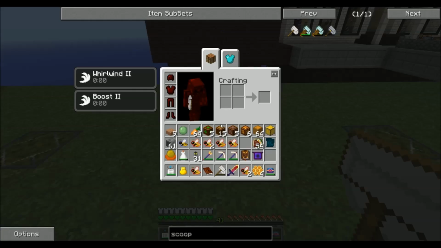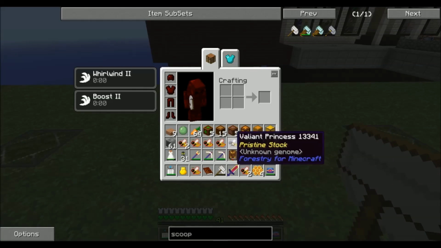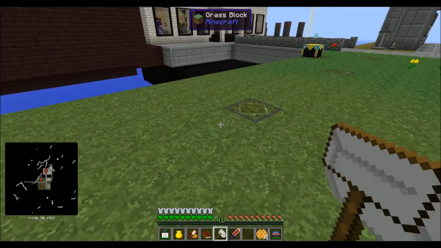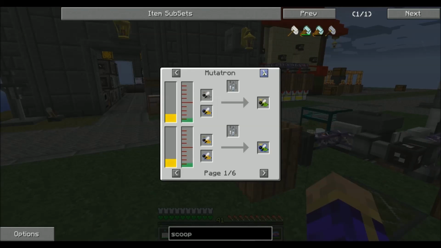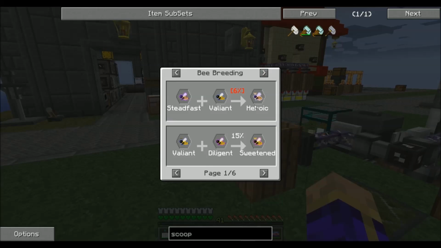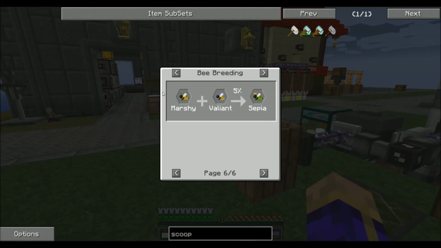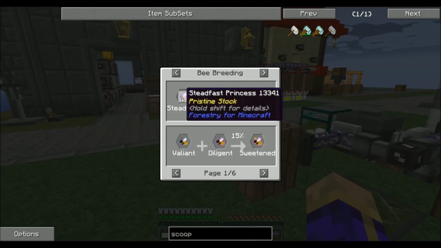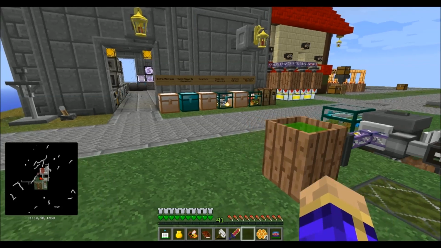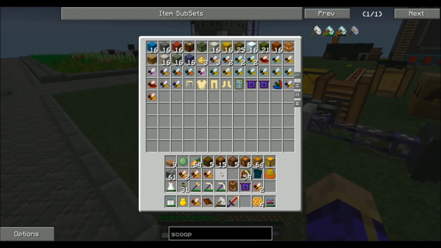Ooh, looks like I got a special bonus. Whenever you break meadows or forest hives, you have a chance of getting a Valiant Princess, and this one's pristine. Valiant Princesses are used to breed special lines of bees, which can get you the heroic, the sweetened, the energetic and excited. There's a lot of really interesting bees that come out of the Valiant Princesses, including most of the dye bees, which are going to be very important if I want purple, since I'm planning on using dyes as bees as my primary source of completing the purple quest.